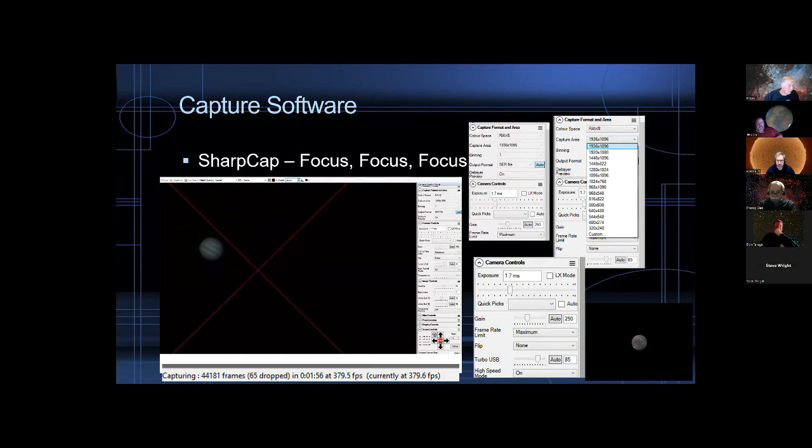I always shoot RAW 8. I start out with the highest capture area my camera has. That way I know where I can find the planet and stuff. I do SER files. There's a difference between an SER and AVI. The SER file, I think, captures the actual data. It'll time and date stamp each frame, and you can check a box for the WinJUPOS time and date stamp on it. For Jupiter and a lot of the other planets, since they rotate, you can derotate it. That's what that will do, makes life a little easier.